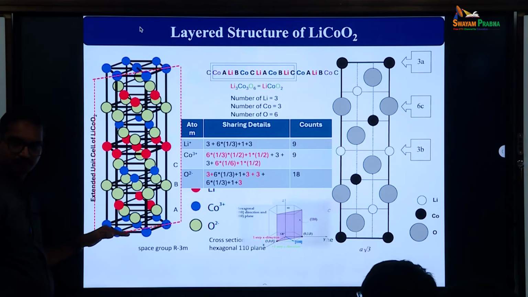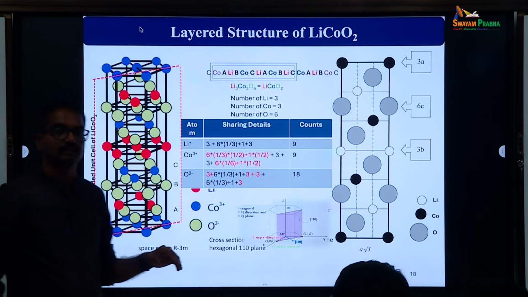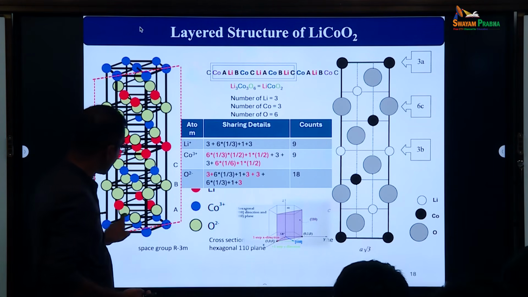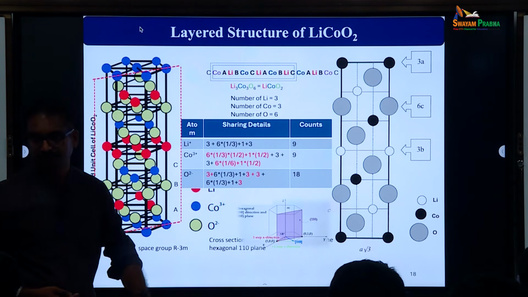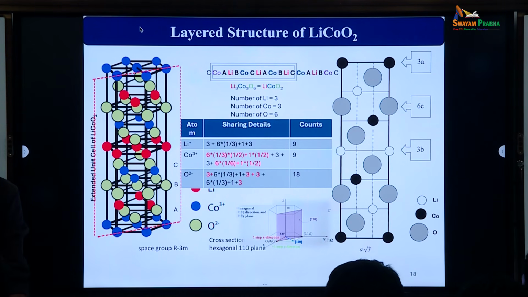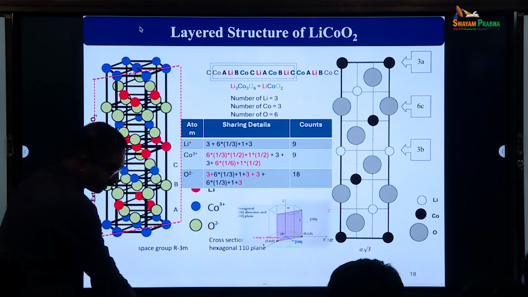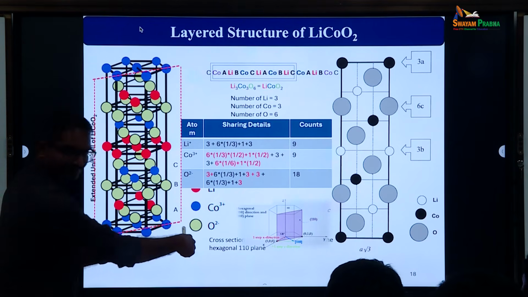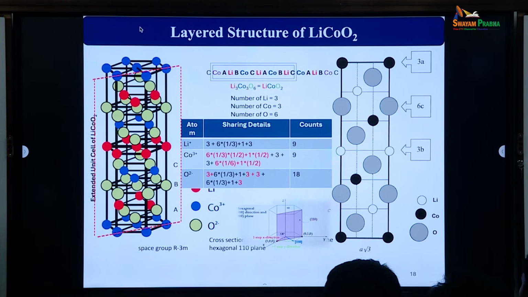Now let's calculate. Let's start with the cobalt. This cobalt here is at the junction of 2 unit cells. So what is the contribution of all these atoms to this unit cell? 2 unit cells and 3 unit cells. Each of the unit cells will be going like that, right? So it is a junction of 2 unit cells. Also, it is a junction of other unit cells in the sides. First, let us look at it being at the junction of 2 unit cells. Then what will be the contribution?